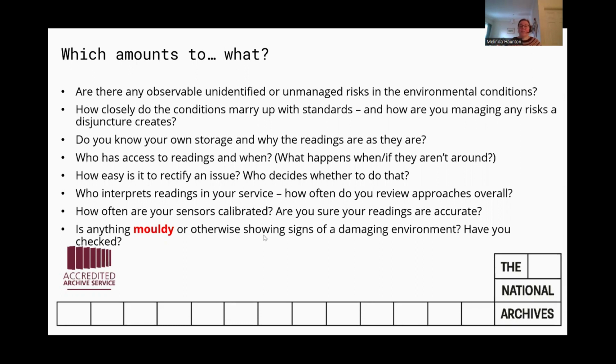This was something I was thinking about in Jane's webinar, where she talked about looking at monthly or quarterly problem spotting with readings. And I agree that looking at the medium term and the long term data is really, really important. But I have seen some things as an assessor. I have literally seen a graph where half of a plant room blew up while a conservator was on holiday. And because the other half of the plant took over and stabilized, it just looked like a weird little jag in the graph. And it wasn't until they came back from leave and said, what's going on here, that anyone realized there was a problem with the machinery. Obviously, when I say blew up, a fuse went rather than actual fire.